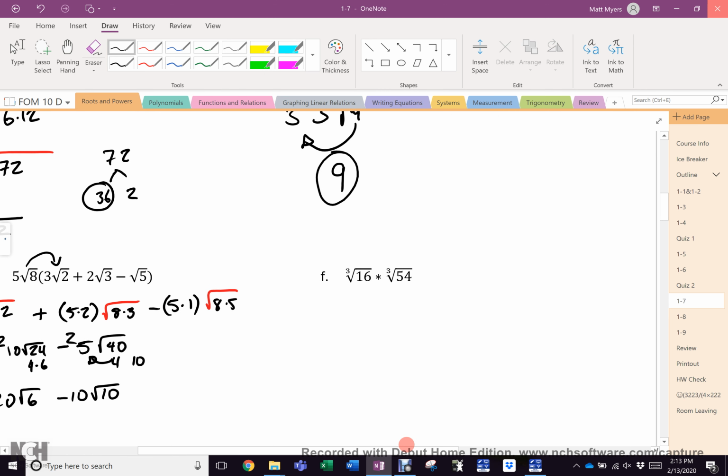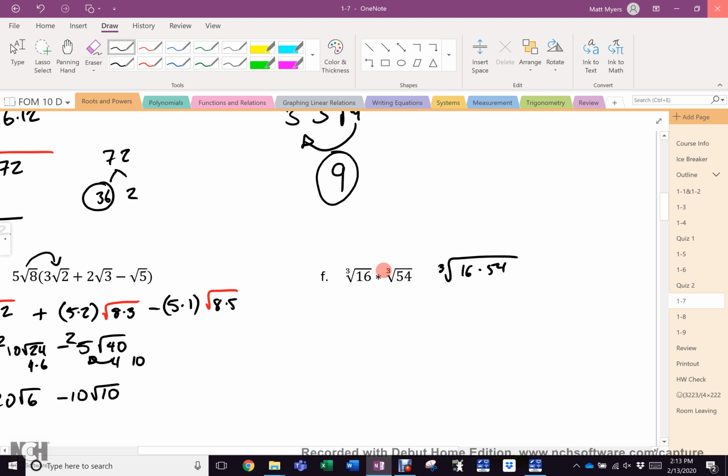Now, if you only memorize steps, this is going to be very hard for you. Because what are you going to do? You're going to do the cubed root of what? 16 times 54, aren't you? And if you actually do that, that's the cubed root of 864. That's going to be a big factor tree, right? That's going to be like a redwood-sized factor tree. But isn't this already branches of the factor tree? So our first step is done for us, isn't it? So if we simplify first, we might be in better shape.